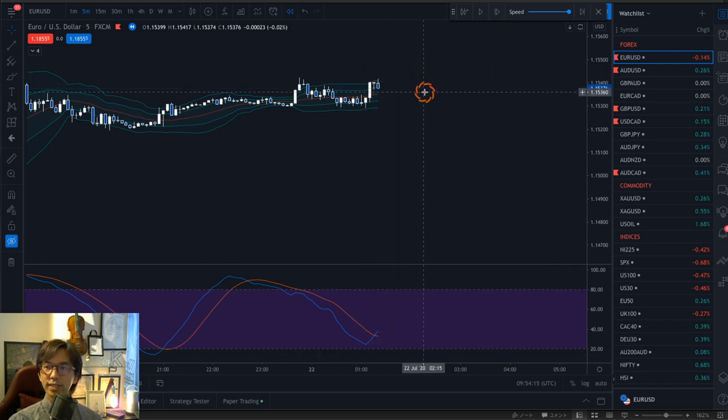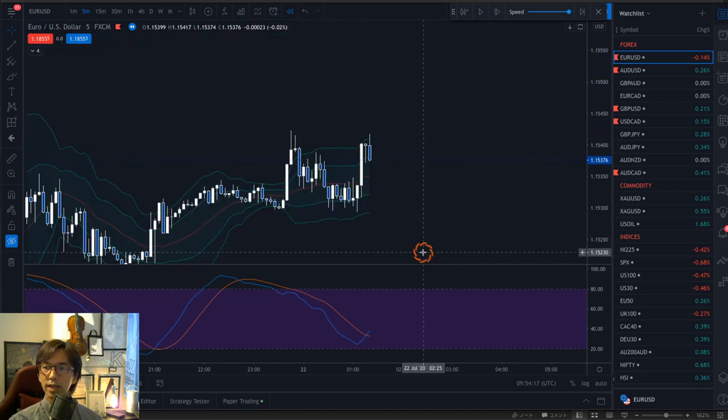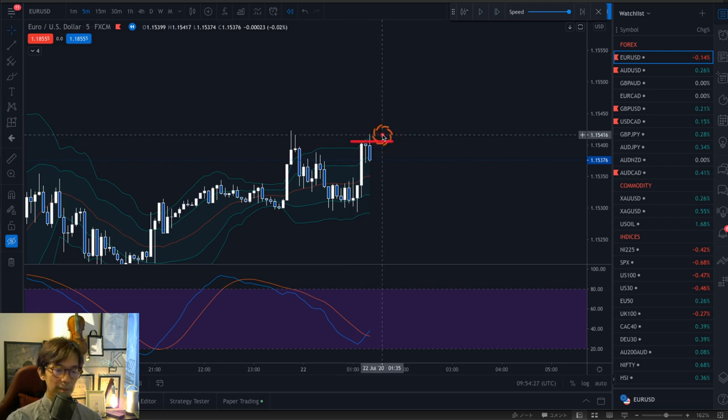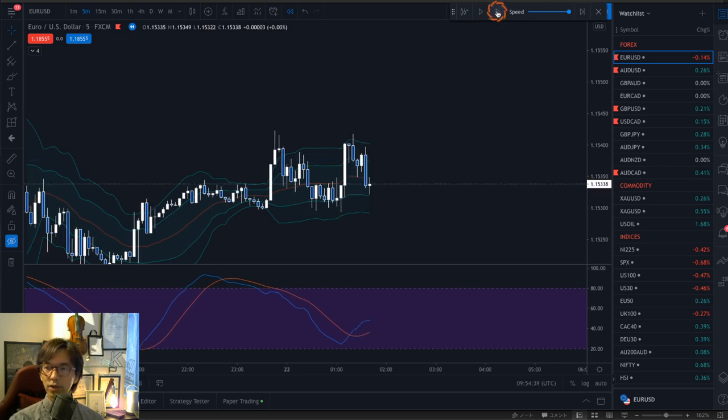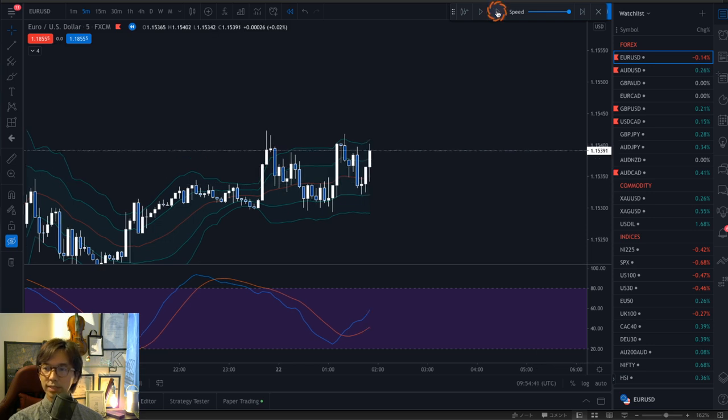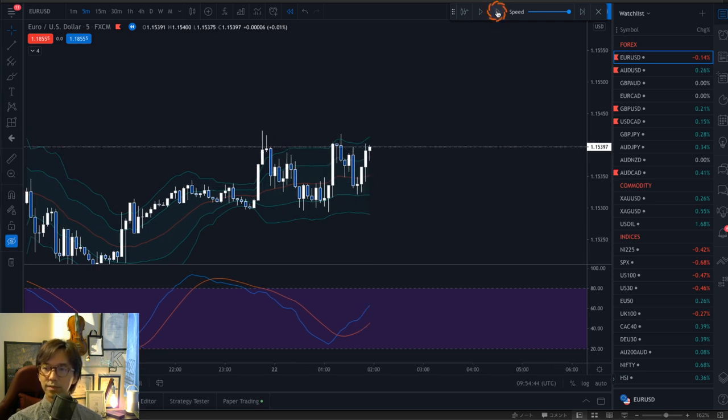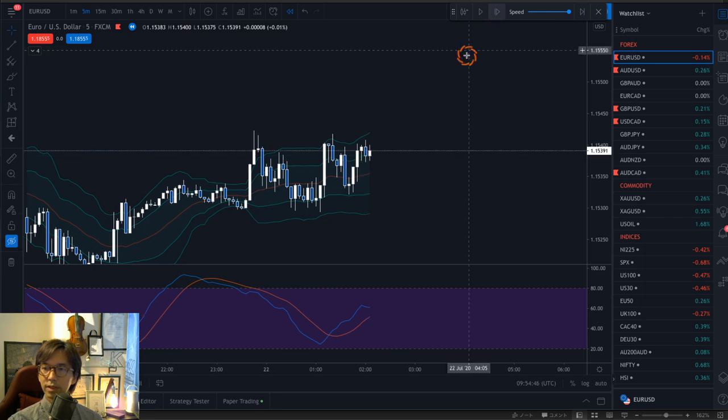Bollinger Band squeeze. And also I find that there is an engulfing bar, like an inside bar here. So at the break of this inside bar, I will take a buy. This is how I capture a trading edge to buy. So I would wait a couple more minutes until it breaks up. Okay, now it's going down, no trades. Let's see. Okay, there was a doji candle and it breaks up.